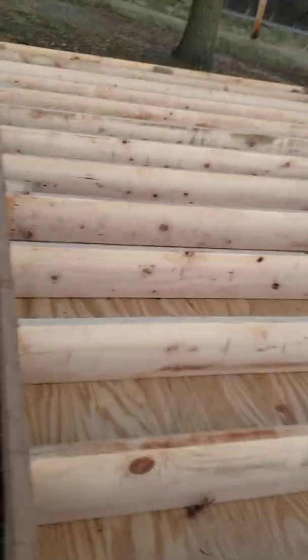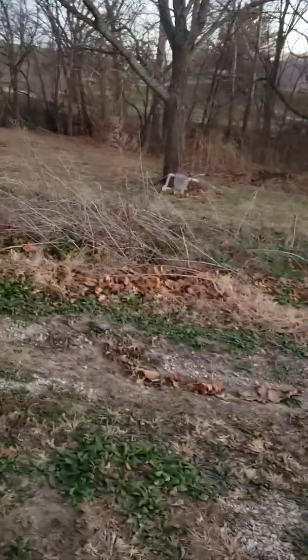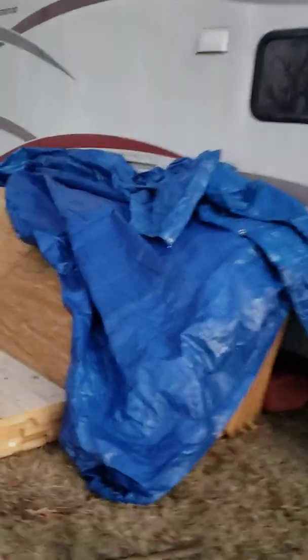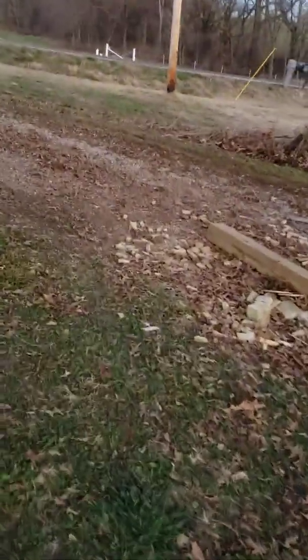So, he worked on that today to finish that up, and I mowed. Let's go this way and see if you can see from this side. I'm not going to hop over that, but you can see where that chair's laying by the tree. You can see that all the grass is down over there. I'll walk around so you can see from the back side. Have this camper up by the highway. I didn't realize this camper was as big as it was when we went to buy it. Oh, I think it's like 37 feet long. Crazy.